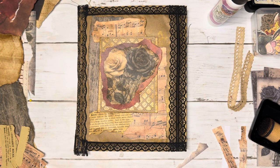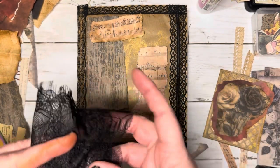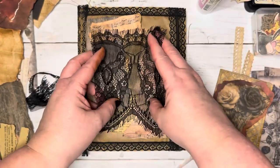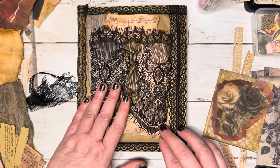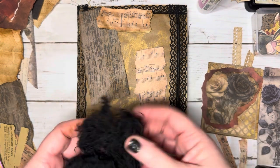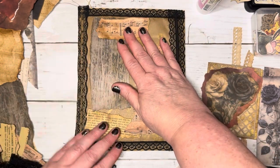I am liking how this is going. This black lace — let's see if maybe that is what I'm missing. Let's fold this in half and trim off the ends. You may not like it at all, but you never know until you lay it out. Not liking that either. Let's go find some creepy cloth. Okay, we have some black creepy cloth now. Maybe this is what we need. You just never know. I don't want to put anything down permanently until I know this is how I want it.